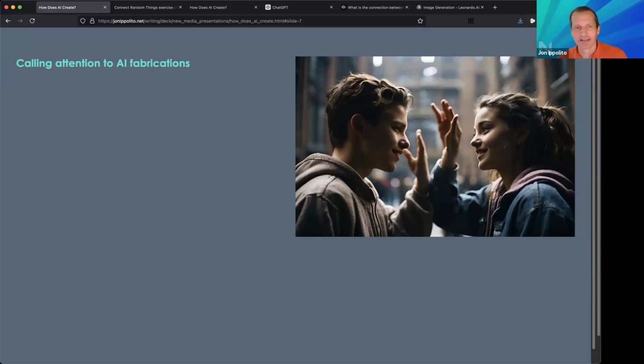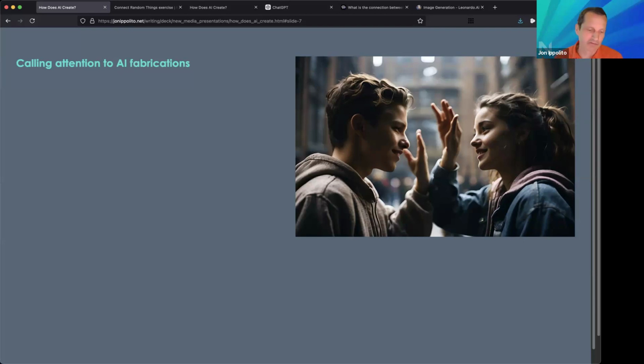And this is very important, I think, for students, because when you ask students to see, and I'm showing a picture of kids who are supposed to be high-fiving each other, but this girl has like 1, 2, 3, 4, 5, 6, 6.5 fingers. So I think this is really helpful for our students, because if you ask them to write an essay on the French Revolution, and it gets Robespierre confused with Richelieu, then they're not going to know necessarily that was a mistake. But if it shows a picture of Napoleon with 7 fingers, they know that that's wrong.